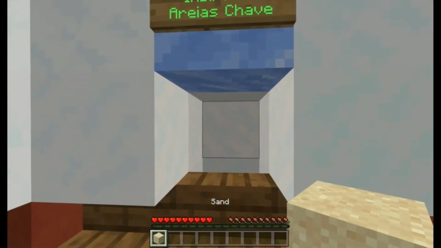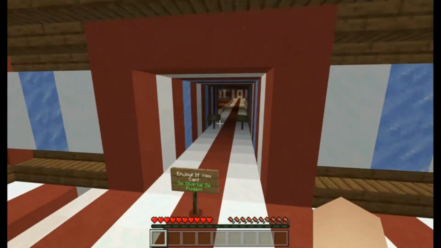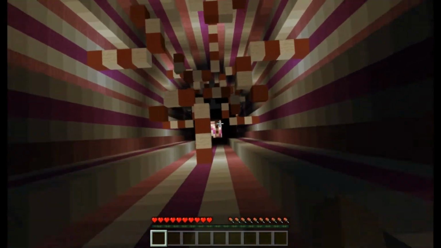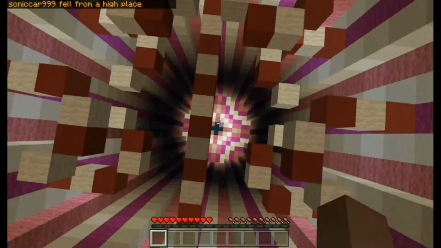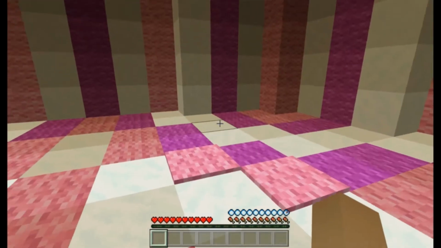Okay, with the third key in our hand, let's place it down. There we go. So, 3 down, 3 more to go. The candy trap. Oh, hopefully I don't eat too much candy then. So, I think the same way would work. Just gotta get in here. There we go! 2 tries! That one was easy. This is no trap.